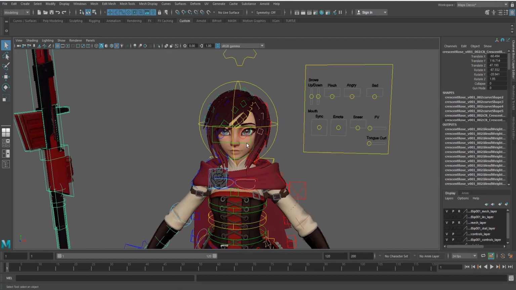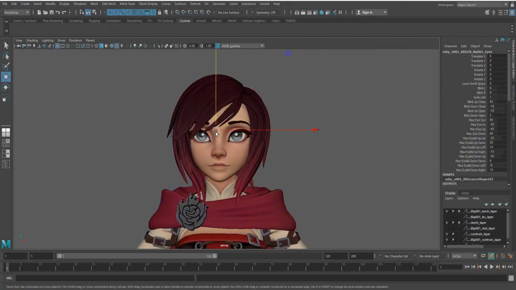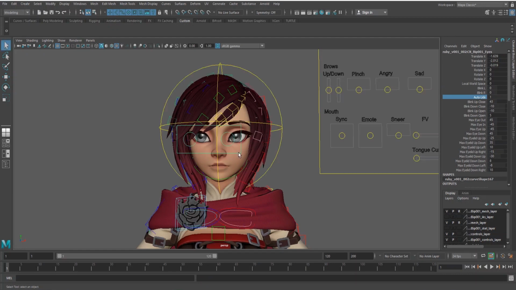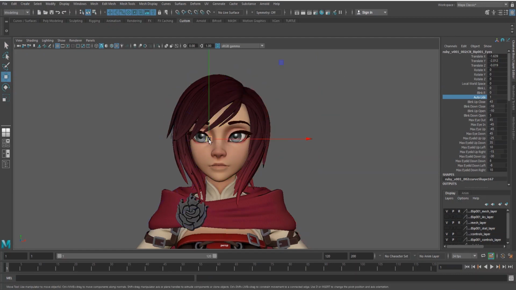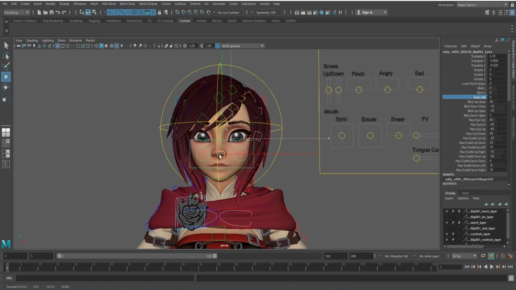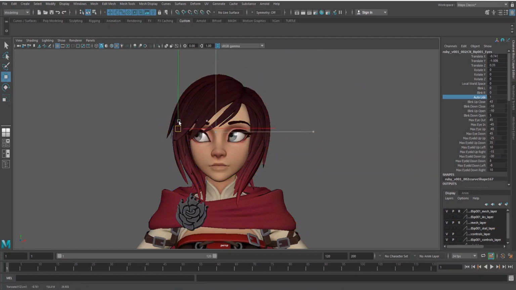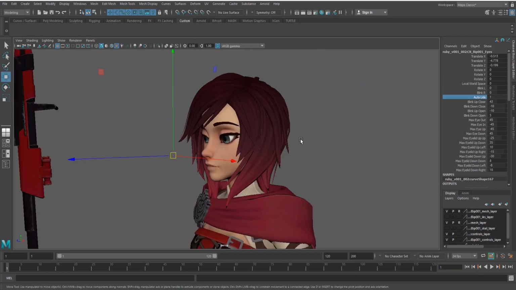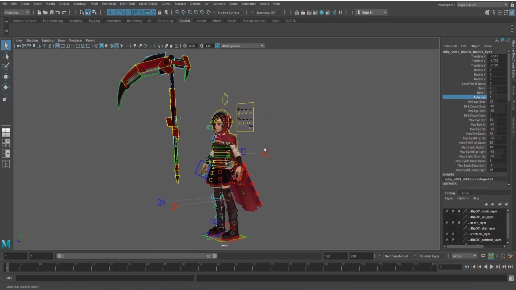Aside from that, everything else seems pretty perfect. The eye, of course, is amazing. You have the option for blinks, which is really good, and for wider eyes. You have the option for auto lid. That means the eyelids follow the eye direction. So if we turn it off now and move it around, the eyelids won't move with the eye. But once we turn it on, the eyelids move with the eye, which is awesome, and it gives a really good lively feeling.